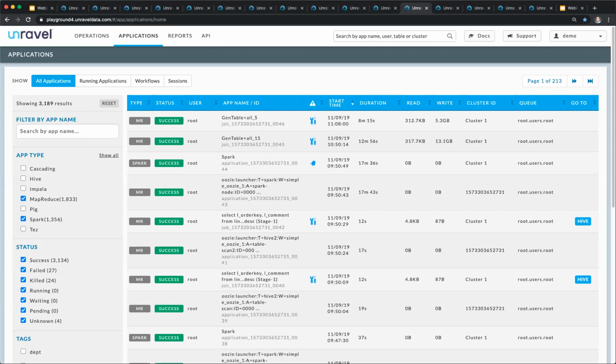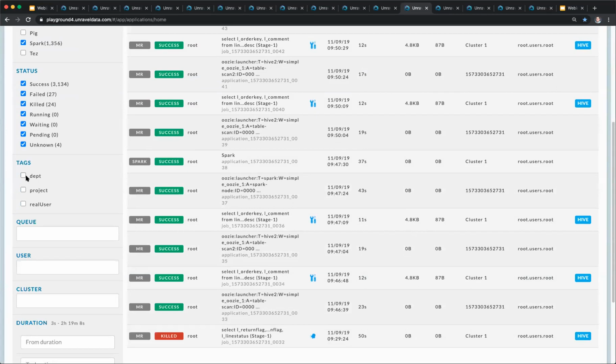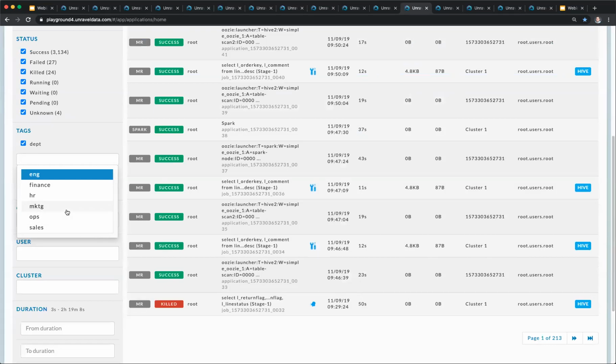So in the application view, which is typically controlled via RBAC controls from a customer's LDAP environment or SAML, whatever you have, you can filter this view down to exactly what they need to be seeing. You'll notice on the left-hand side here, we have the ability to filter this view down. So right now I'm just looking at MapReduce and Spark jobs. I'm looking at all statuses, and then there's those tags again that I talked about. So if I want to filter my view by just a certain department, you could use this for flight status if you're an airline, or if you're a retailer, you could use this for a region that you're selling in. So North America, South America, Europe. You can pick and choose what you want this delineation to be, because every organization has their own.